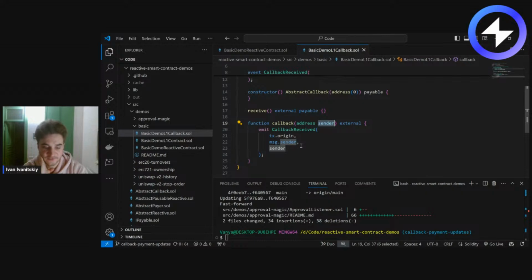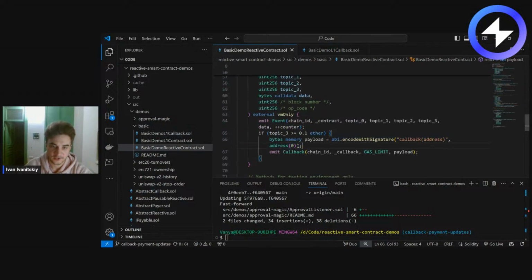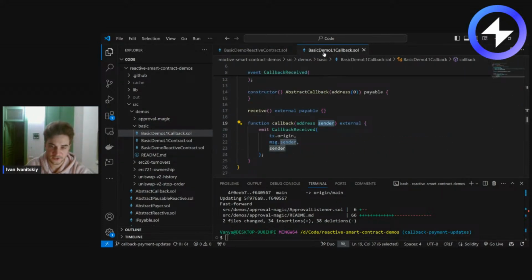So the address from which you deployed this reactive smart contract. We have this described in our docs, and you can find examples of that being used in our repositories. Just note that on the level of Reactive Network, this first argument here is replaced with the address of your virtual machine, of your deployer.